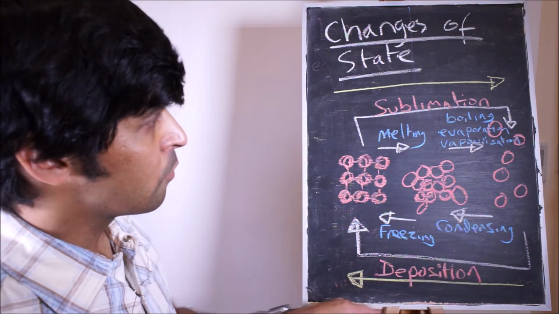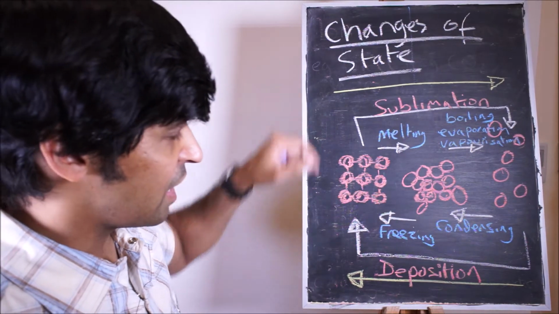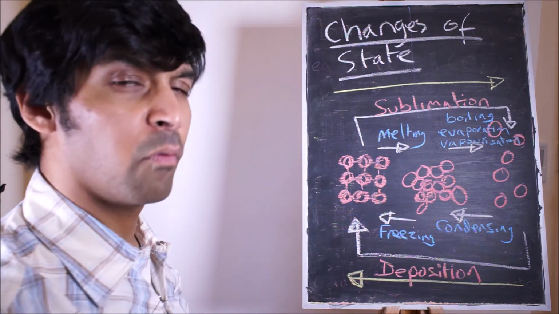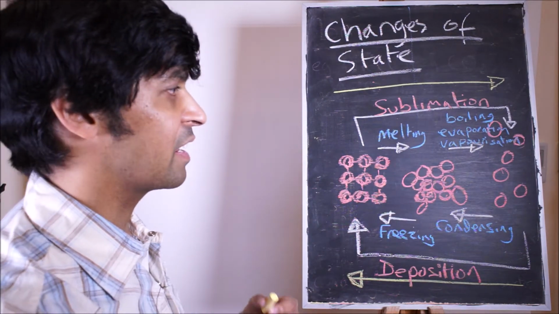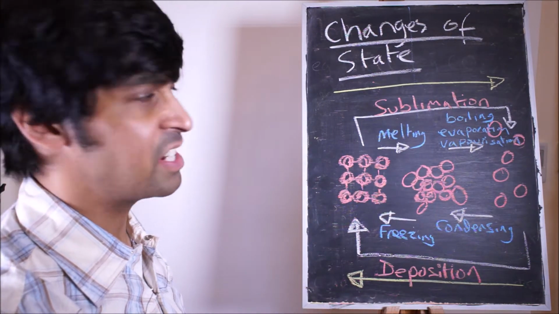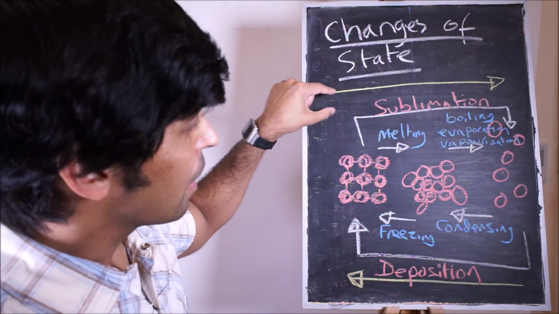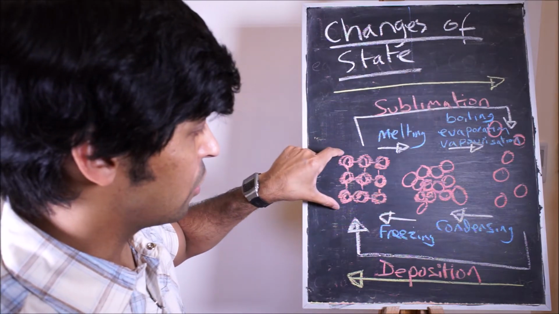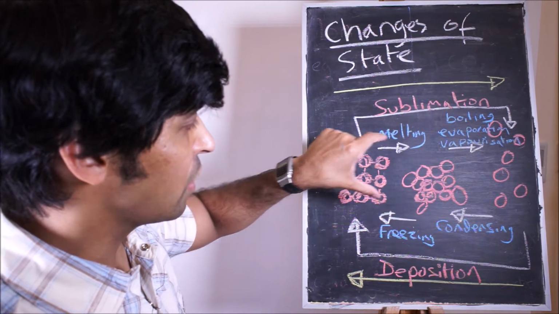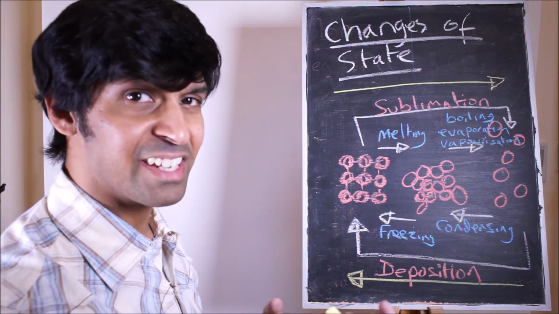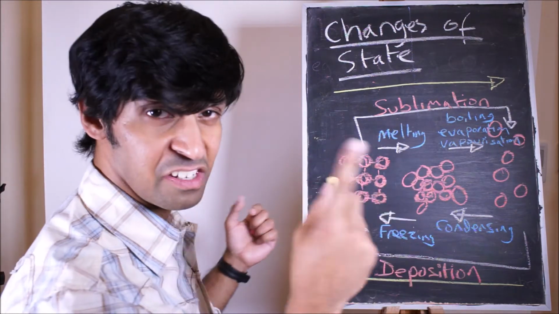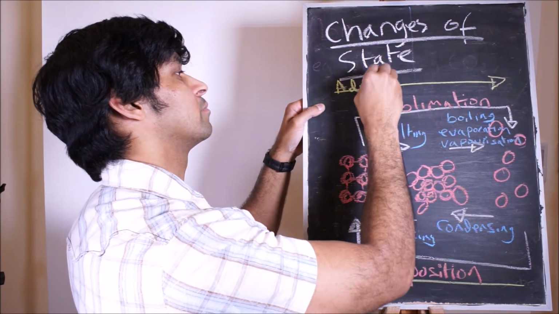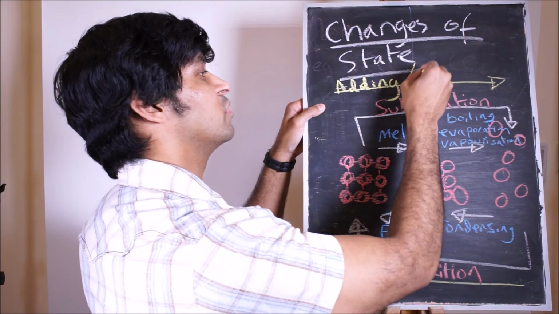Okay? Now you may have spotted these two arrows here in yellow. Let's get yellow chalk out. And let's think of what that means. And this is basically to show you what the energy is doing. So here, you're actually adding energy if you're going in this direction. So when you're going from solid to liquid to gas, we're adding energy or absorbing energy. You can use both words. So you can put adding or absorbing energy.